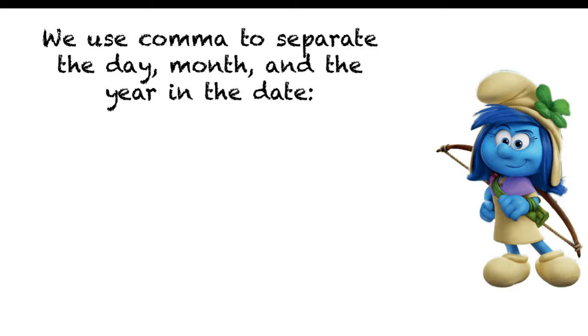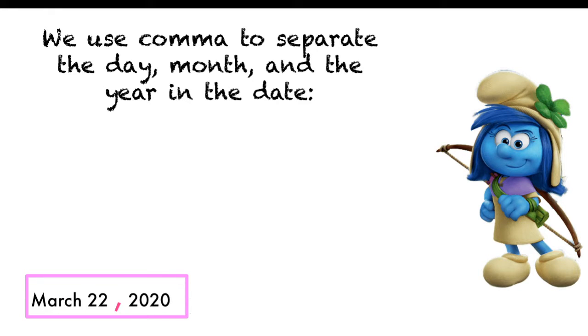We also use a comma when we write dates. We have to separate the day from the month, and the month from the year. Like here we have a month and the year, so we will use only 1 comma. But please do not forget the very important detail: the number of the day in the month is included with the month, and then you put the comma. Do not put the comma to separate the day of the month from the month.